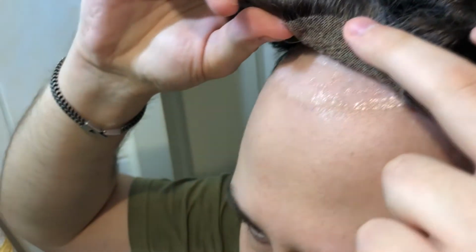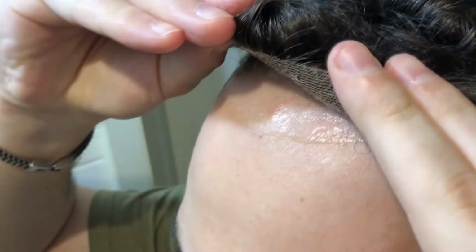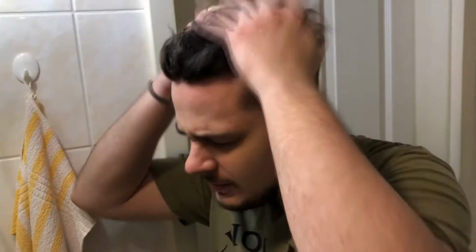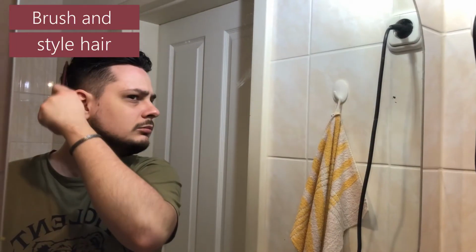Always make sure you are going along with the perimeter. Now we are almost done. We just need to use the hair conditioner and brush it carefully.